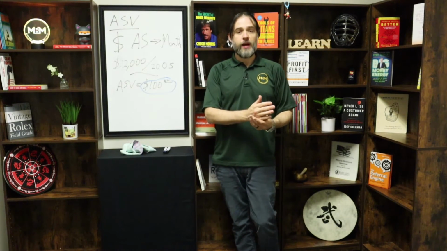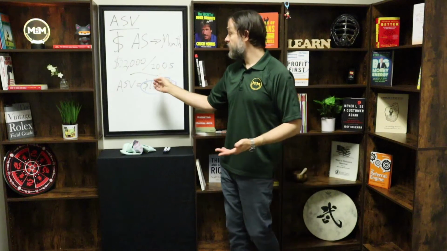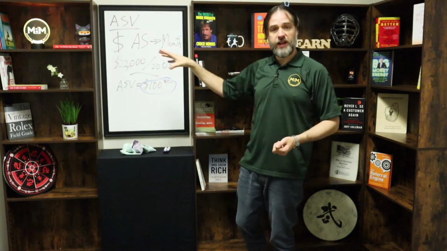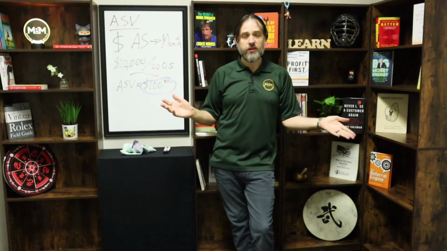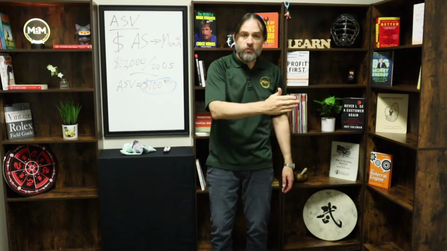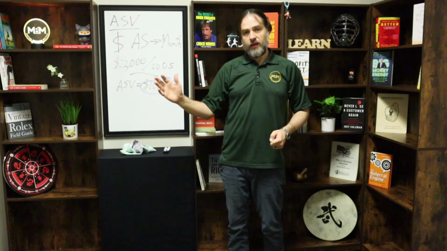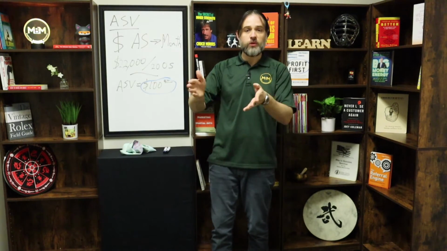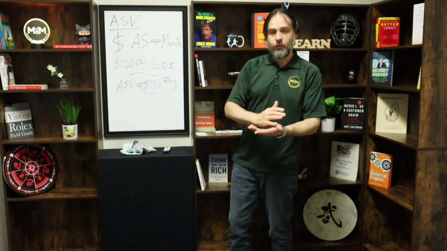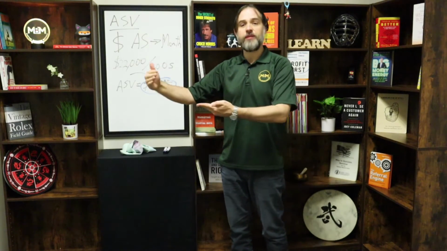And if I'm able to get that to tick up just a dollar or two, that directly affects the average student value in totality. So if on average a student in my school is spending $7 a month in the retail section of my school, and I'm able to move that ticker from $7 a month to $8 a month, and I've got 100 students in my school, then by just ever so slightly moving the ticker from 7 to 8, my school made $100 more that month. And if I can be consistent in that, then my school will keep making that extra $100 every month.